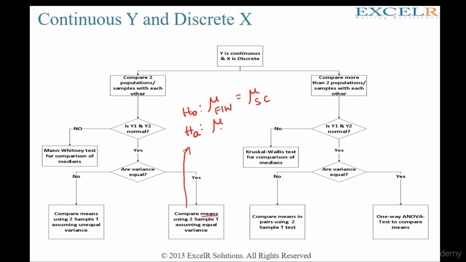Or, average purchases because of full interest rate waiver is not equal to average purchases made because of standard Christmas promotion. We need to do this test. If the average purchases made because of full interest rate waiver and standard Christmas promotion are the same, then why do you want to launch full interest rate waiver? You can proceed with the standard Christmas promotion only. You will not come up with a new advertisement at all, right?